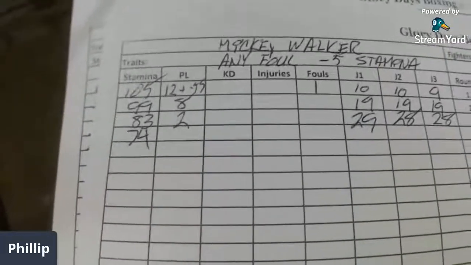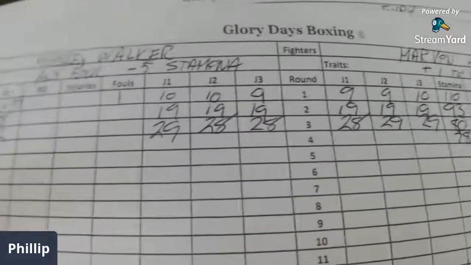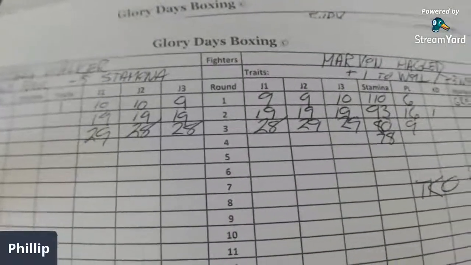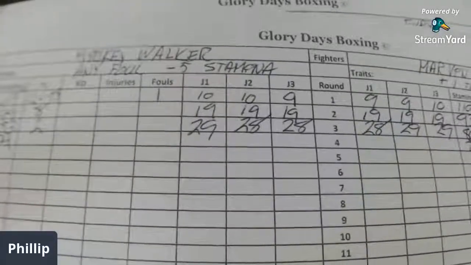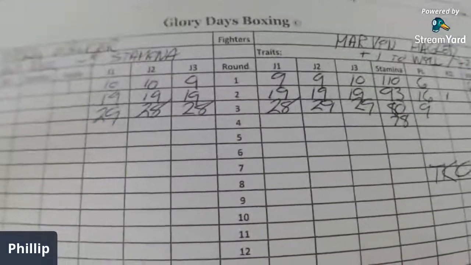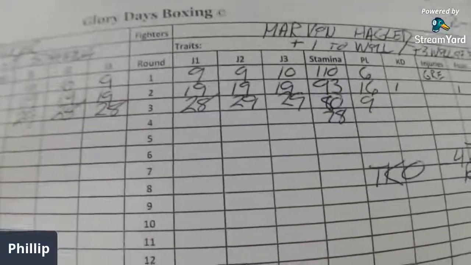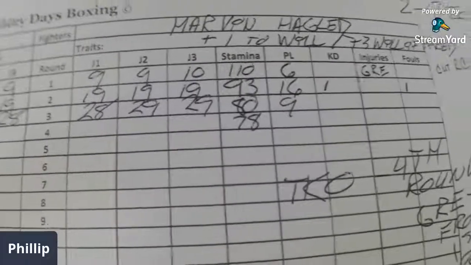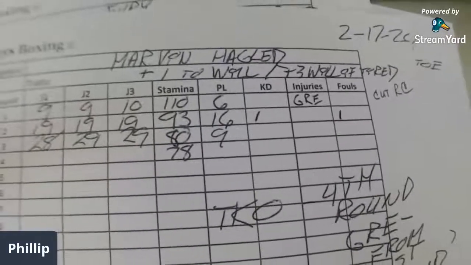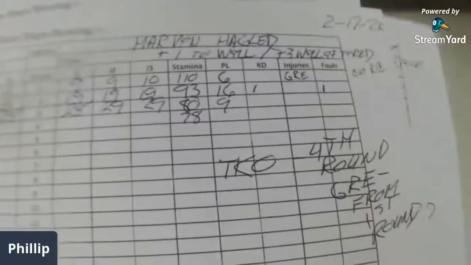In the second round, Walker had 8 punches land, and he won all 3. Oh no, I'm sorry, he didn't win all 3. It was 19. That whole set was tied in the second round. Marvin Hagler landed a punch. He got knocked down. He had one foul. And Hagler got a cut to the right cheek as well in the first round.